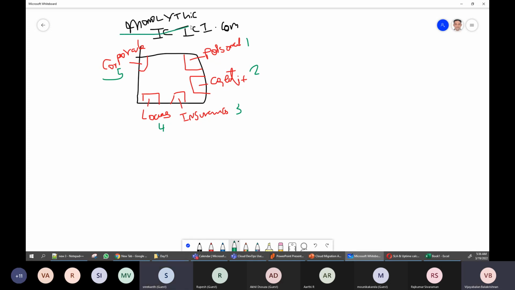You know, monolithic, what is the nature of monolithic? Whenever I want to change something here, I have to change it, because all these 5 products previously come in one single EAR file.